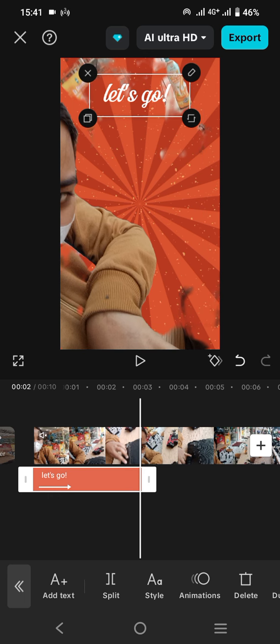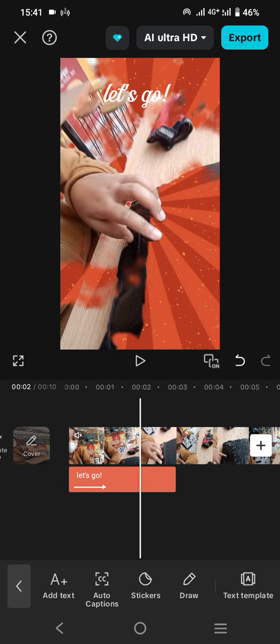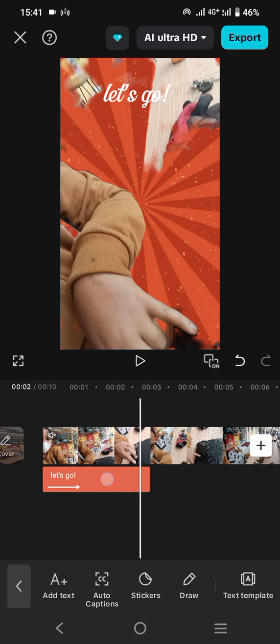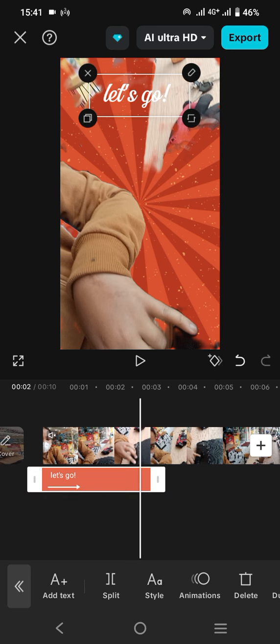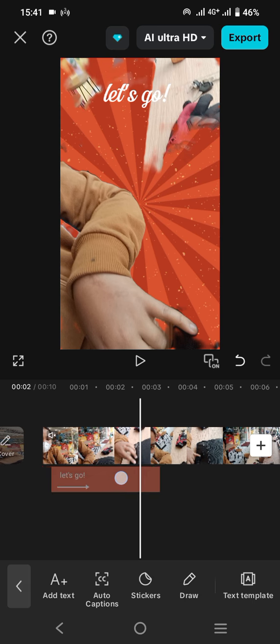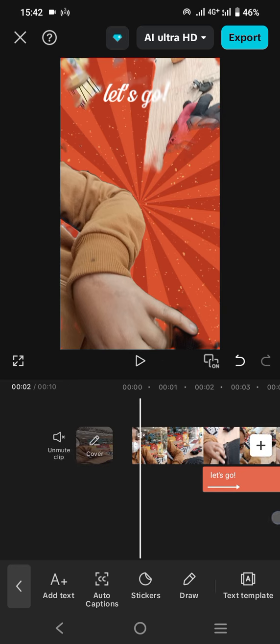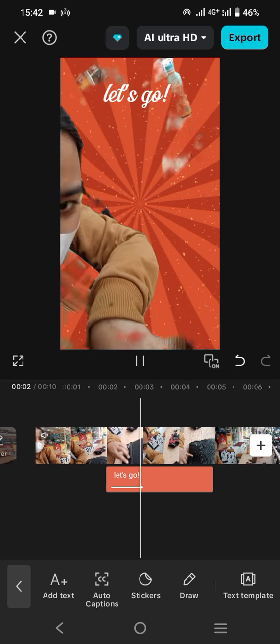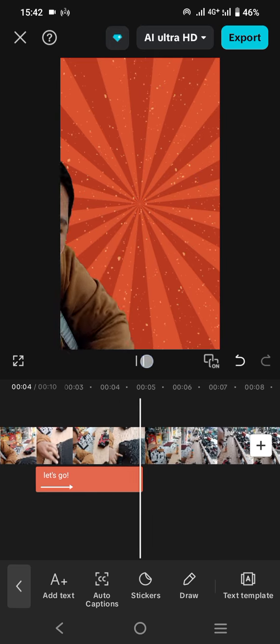Well guys, you can also put this text for a certain duration. How to do it? I will click this text layer and hold it and move it to, let's say, second 2, and here the text will be shown from second 2.